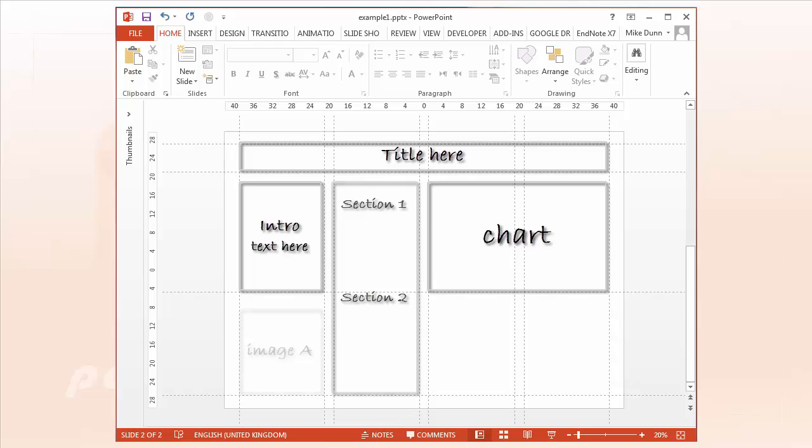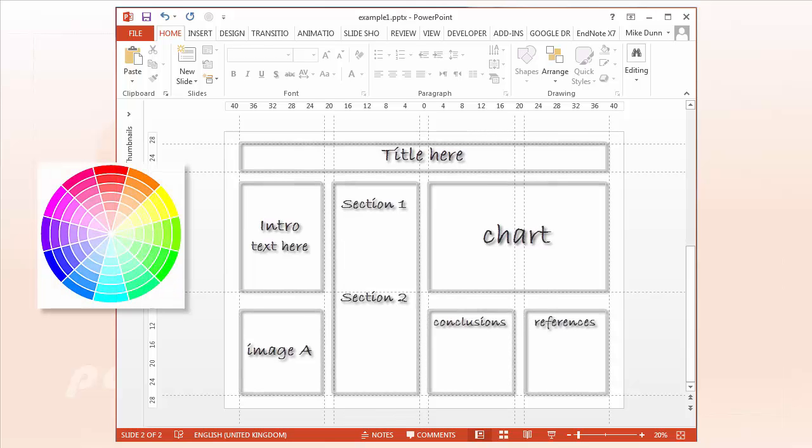Next step is to plan the layout, choose a colour scheme and then start adding my content.